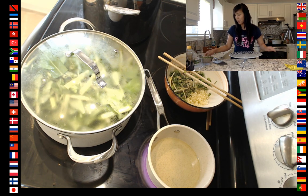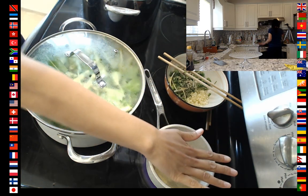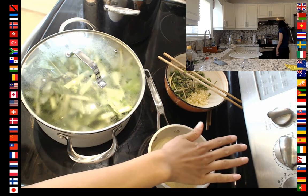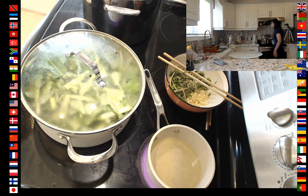Oh, you can screen that. Okay. Make sure it's not too hot. So I have it on medium so that it doesn't get hot too quickly. I'm actually going to add more oil.